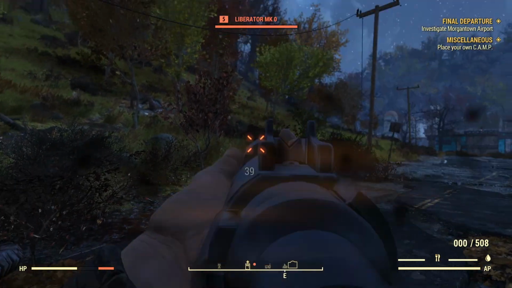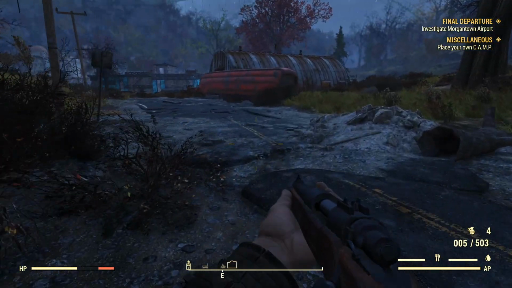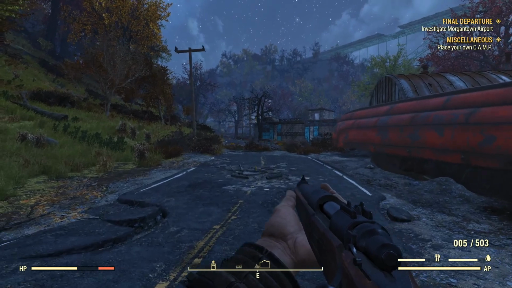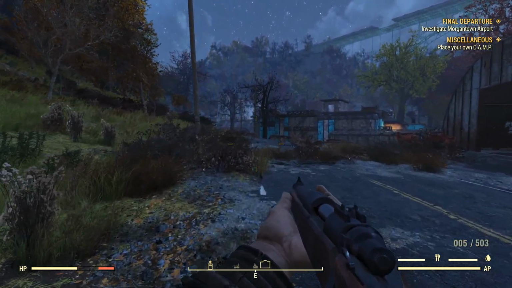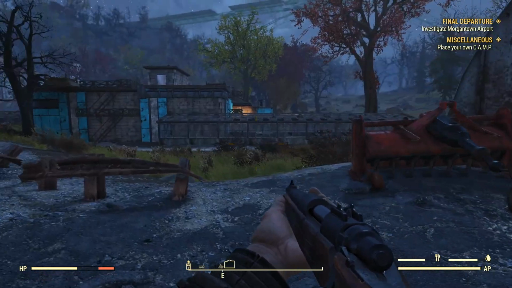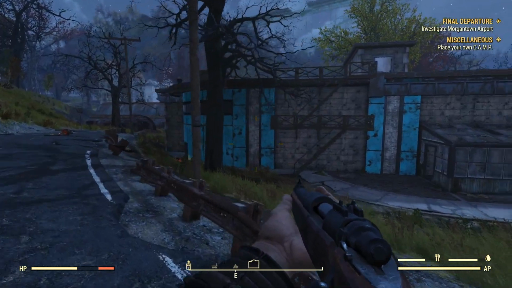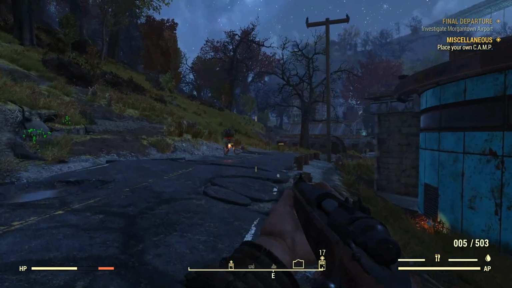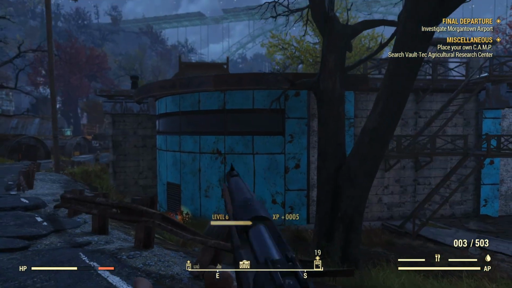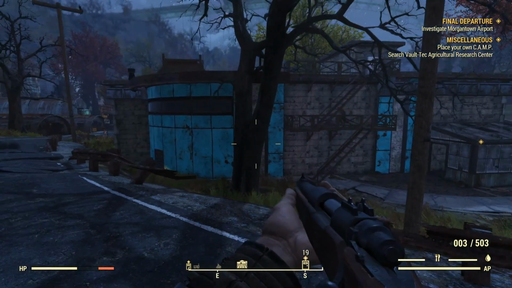Oof, okay, this thing is slow as molasses. There we go. Pick up some steel scraps here. Oof, we're already actually sitting at an hour. Well, how close do we need to be to discover the location? Because I was thinking we'll discover it, and then we'll call it an episode. There we go. Vault-Tec Agricultural Research Center. Oh, uh-oh. Oh, he's running up there. We good.